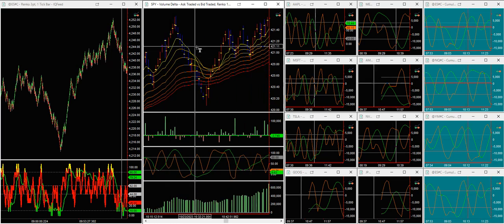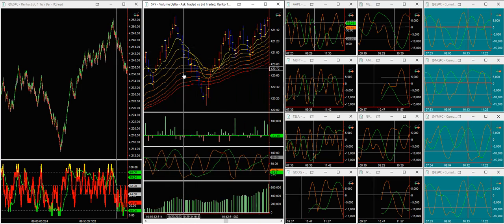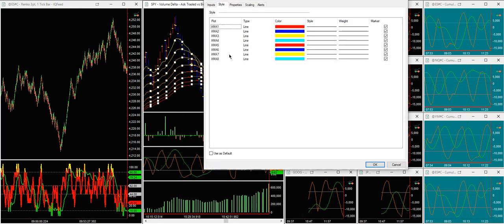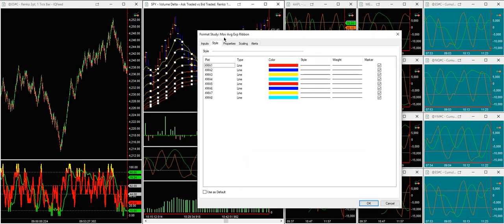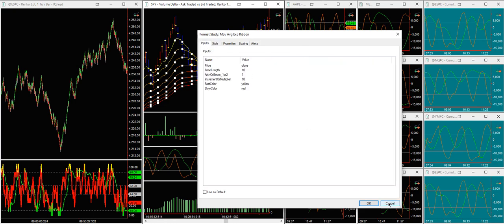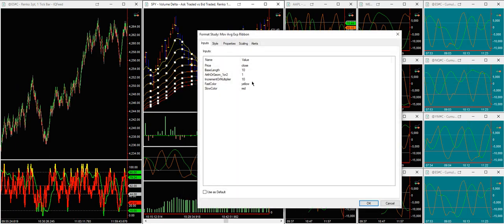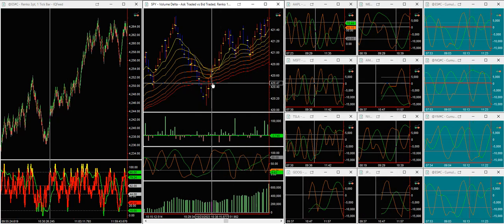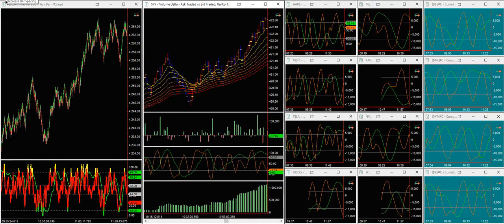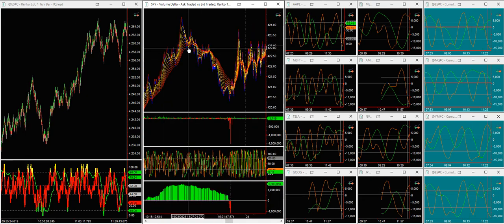So you know what this chart is. This is all free stuff. Every software has it. Moving average ribbon, that's it. Exponential moving average ribbon. I just kept it to 10. I just put the default values, nothing else. All right, so I just wanted to explain what this is.